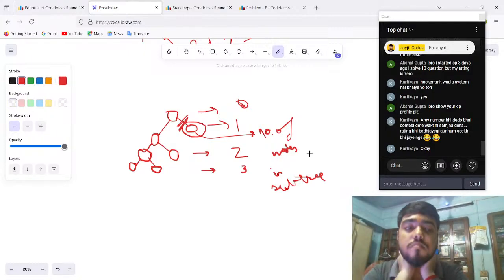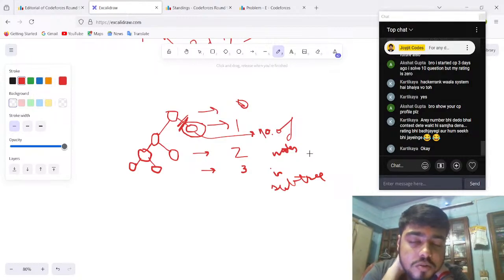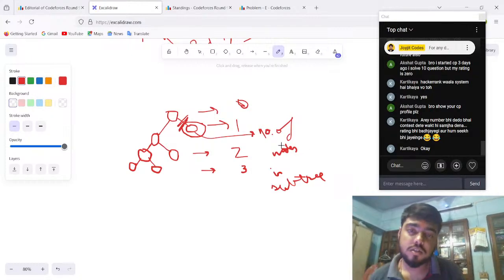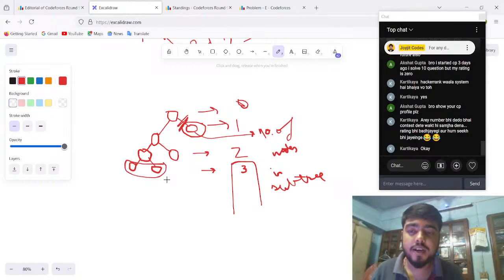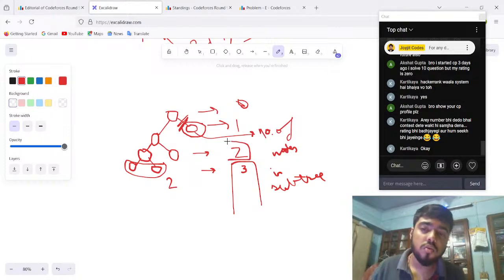Now you know that this is the number of nodes in this subtree. So you delete them, and since we were talking about two only, we have to delete all the leaves which are at a level greater than 2. So how many nodes are there at a level greater than 2? There are 2 nodes only. So we are deleting 2 nodes more. So if we want to make this 2, we have to delete in total 2 plus 1.